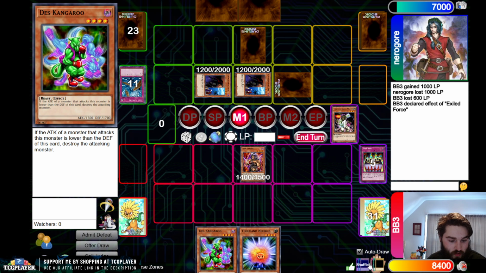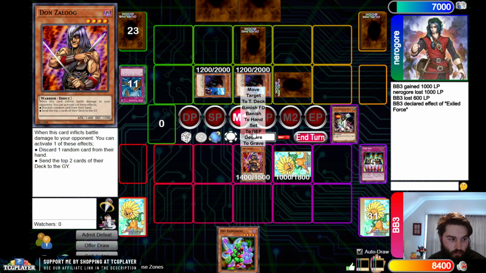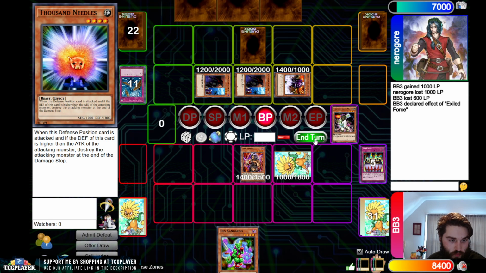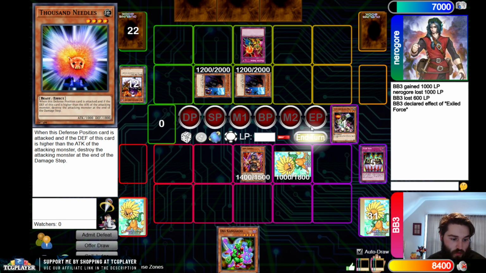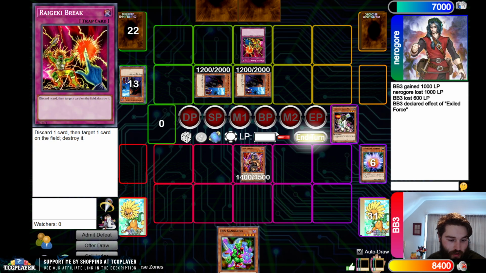We get 1,000 Needles. We'll set the 1,000 Needles. And we'll try to attack this face down. It's a Dekoichi. Fine by me. He uses Raigeki Break on the 1,000 Needles.